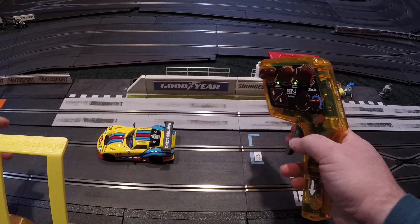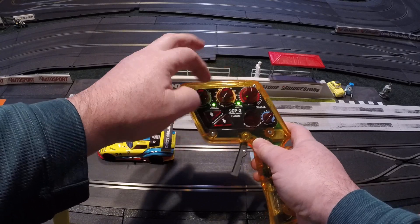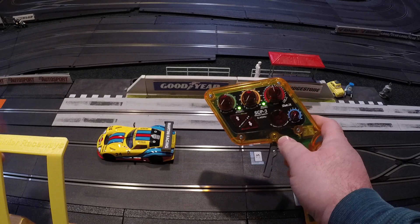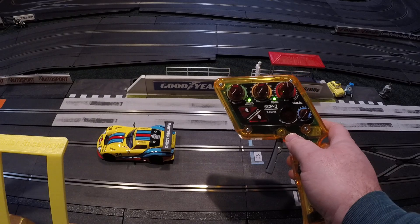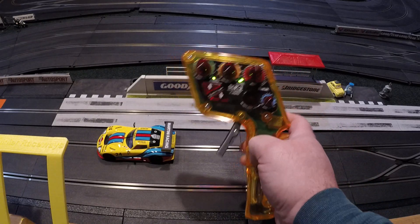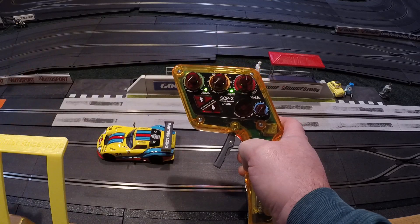With other cars you'll hear and feel more of a difference, so you pretty much have to play around with min speed and brake to get the feel you like for that car. Now we're going to get a little more complicated — this is the stuff that's harder for people to understand when first getting into the controller, which is why I always suggest only playing with one control at a time.